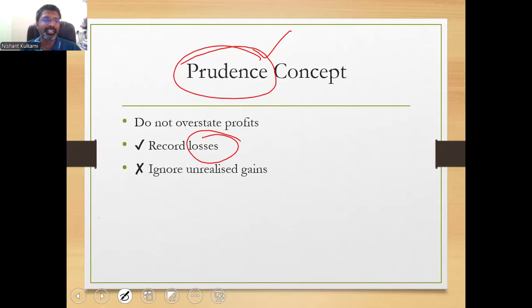But in the case of gains, let's say you have earned something, but you do not have any reason to believe that the money will be coming in. Like you sold some goods to another friend, so you earned something, but the friend is not going to pay you. Therefore, these are unrealized gains. So your income is not to be recorded unless you are 100% sure that the money will be recovered. So the prudence concept is also a very important concept.